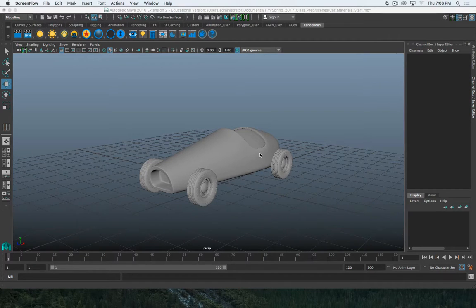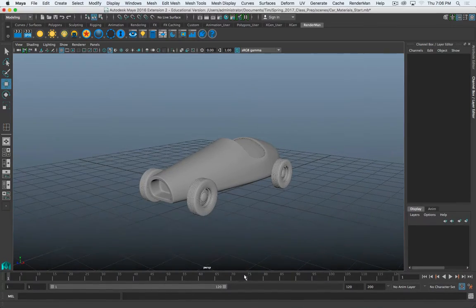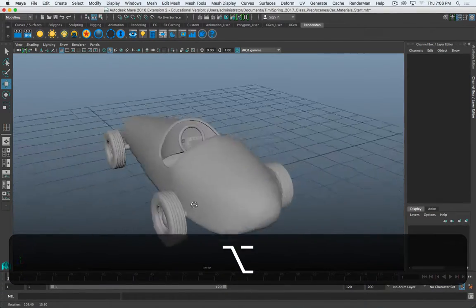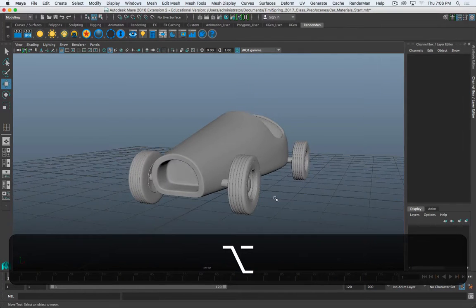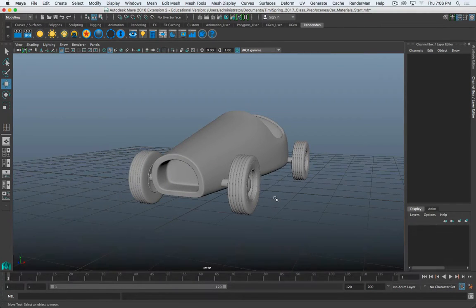Today we're really just going to focus on applying preset materials in Renderman, and we'll probably also start talking about cameras and lights. We're not going to get into textures. We're not going to do any UV unwrapping this semester. And we're only going to kind of briefly talk about rendering. We're not going to do any finished rendering today. But what you have in front of you is a not entirely finished car, but it has some finished components. It will get us where we need to be as far as something to which we can apply materials.